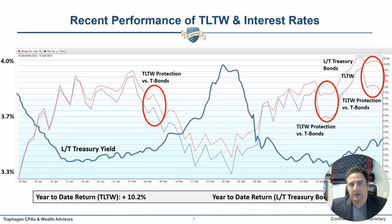Now, there's a lot of things in the chart, but it is important, so I'll walk through it. This is a chart just for 2023, just the past 3.5 months or so. This dark line represents the yield on long-term Treasuries. As you see here, this was 4%, 3.7%, 3.3%, and you see the yield that long-term Treasuries went through so far this year. It started the year at about 3.8 or a little over, went down to 3.4, back up to just under 4, then back down, and now we sit at about 3.7, 3.8%. It actually went up a little bit since I made this chart.